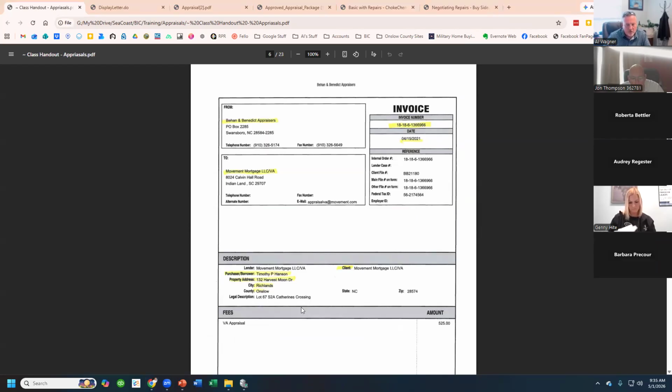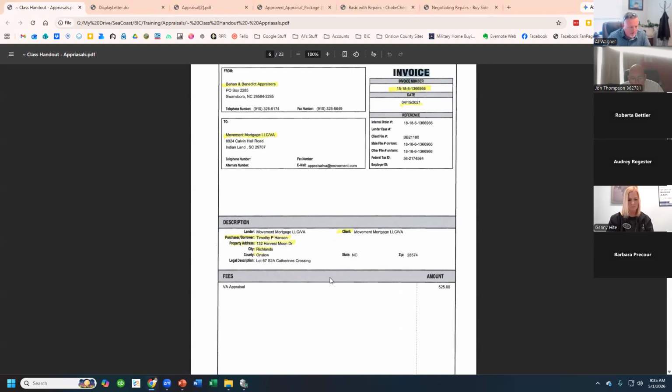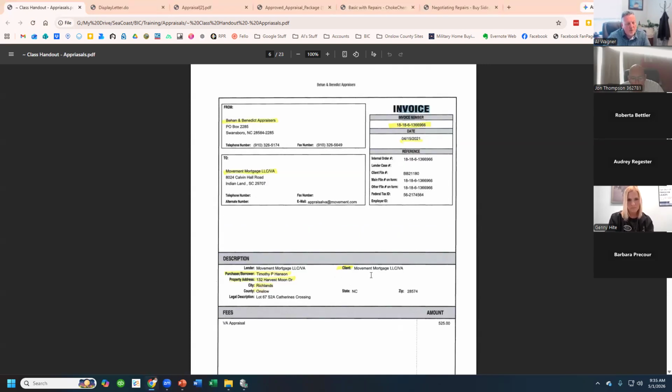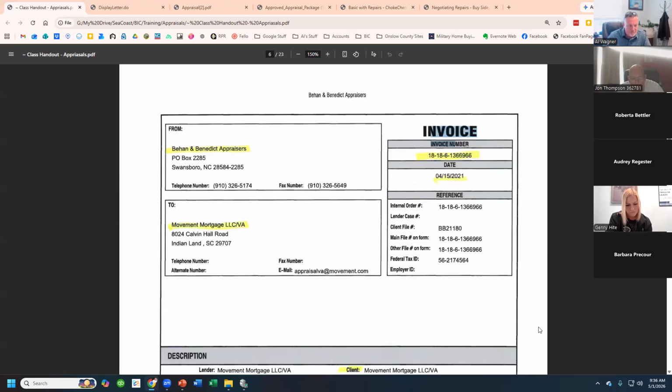All right, so this is the first page of the appraisal. It always has an invoice. They are different. Some of them will have a picture of the property, others won't. It just really depends on the appraiser itself. There are some key fundamentals that the appraisal board looks at. I'm not going to get too much into the weeds of that, but I do want to explain this enough to where y'all understand how to read appraisals.